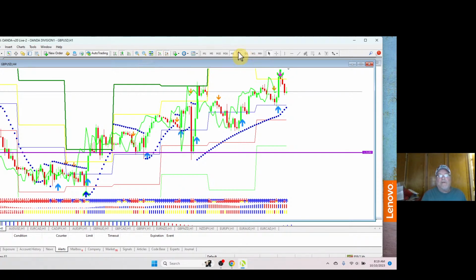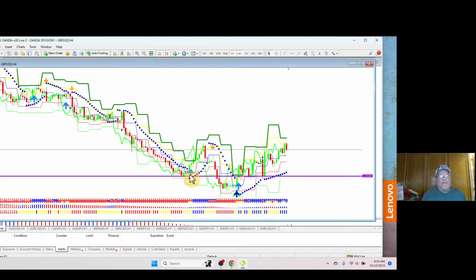So let's see what the 4 hour looks like. Squeeze it in even more where you can see where it's hit on the 4 hour, close below it, close back above it, hit it, come up, hit it, come up. How far are we going? Nobody knows. Did it come back and retest that? See, if we're looking for a buy down in here, it's going to have to come back below it, somewhere in here. And hopefully it's going to make a bigger move up to here, which would be, this is what I'm looking for right there. Push up somewhere into there. Hopefully it's not going to go straight up to there and then sell off, but it could. Have to keep an eye on it.